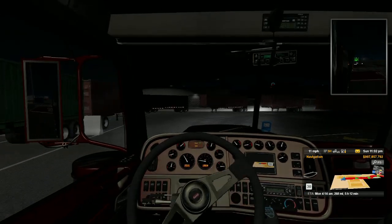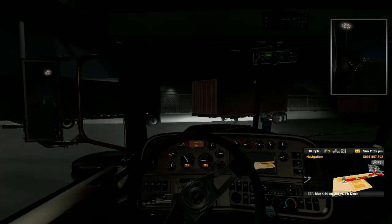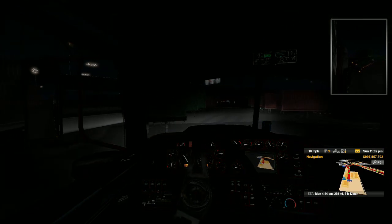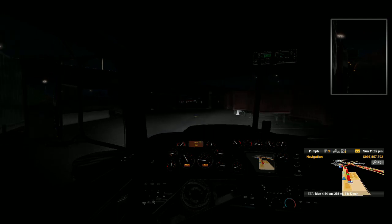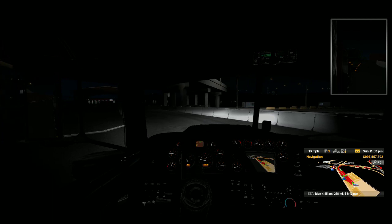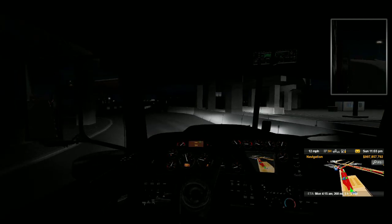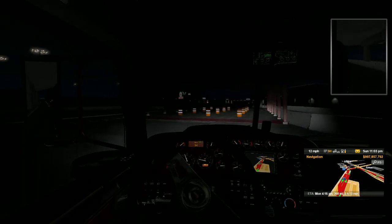I kind of like how many lights are on the side of this trailer too. It's pretty showy. I guess I had no way of knowing that the stinger wouldn't deploy. Or stinger, that's a Jeep, dude, I'm using the wrong terminology here. But I guess there's really no way of telling before I get here that it isn't gonna work exactly. I guess there is an upgrade shop over here. Maybe I'll just take it off and then take a nap. I think that's a good idea, just so we don't look like dingleberries flying down the highway here.